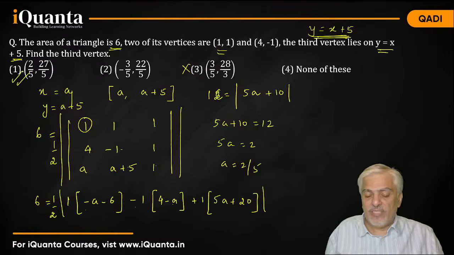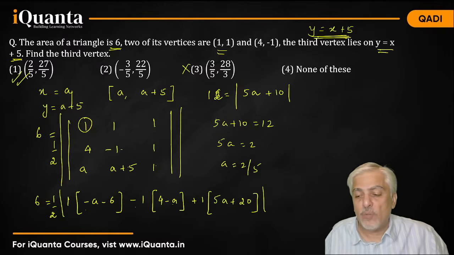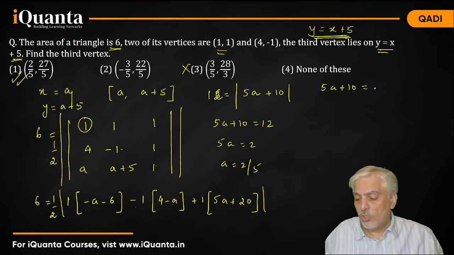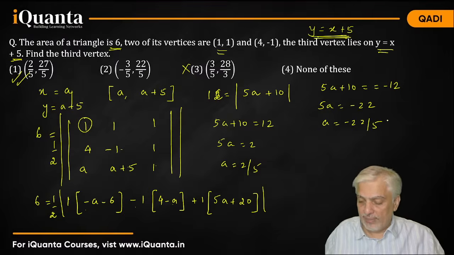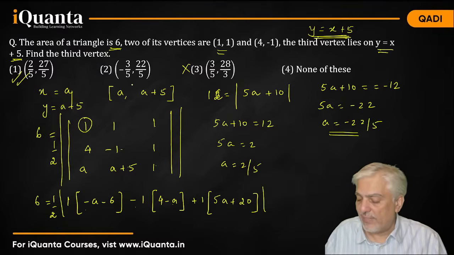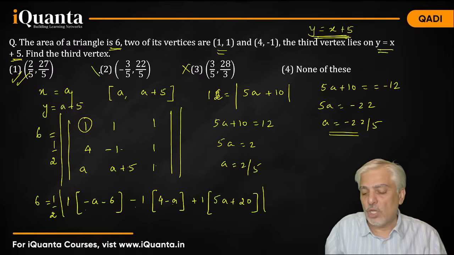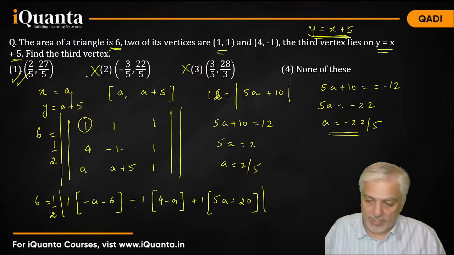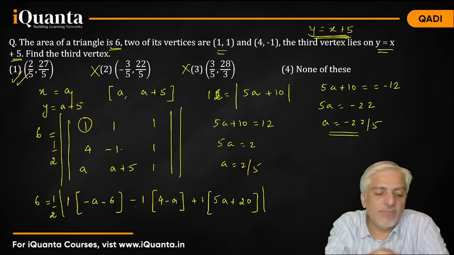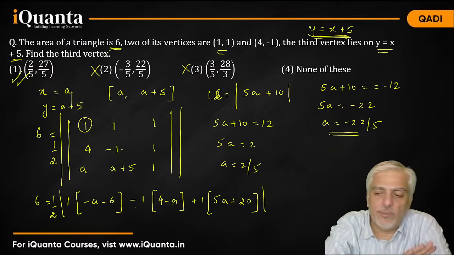So this point definitely satisfies. And because there is no cannot be determined, I will mark it. But there can be one more answer also. 5a plus 10 is also minus 12. So 5a is negative 22. A is negative 22 upon 5. But that should be a's value, not b's value. Here they've given that as b's value. So this is not the answer. And answer is option A. Everybody clear? Have a look at it. For the ones who want to have a look at it once, just go through it carefully.